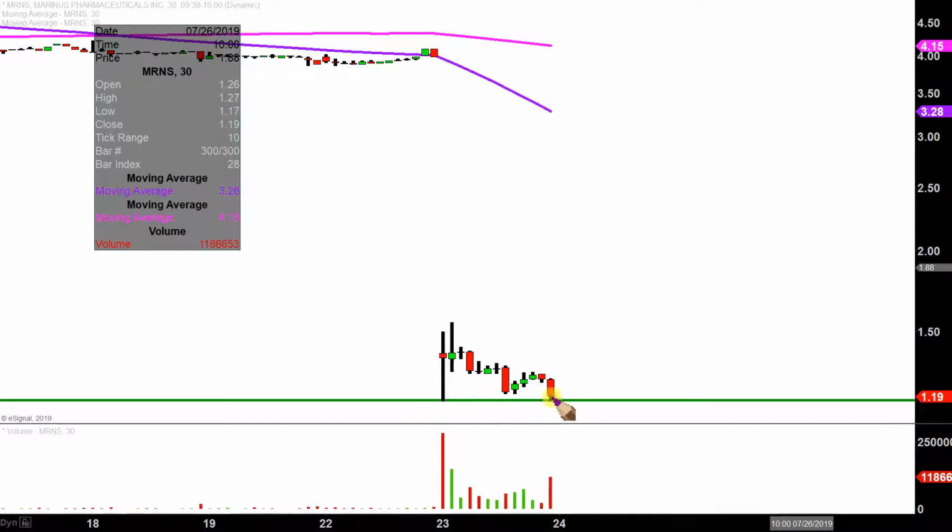There's a very clear track record that there are buyers down around this area. Now, are those buyers going to remain there? Again, no such thing as a guarantee, but it's a logical thought to have. And it presents a good little risk versus reward, because if it doesn't work out, oh well, assuming you're disciplined, you take a small loss. But if it does work out, then the upside, who knows how high it could actually go.